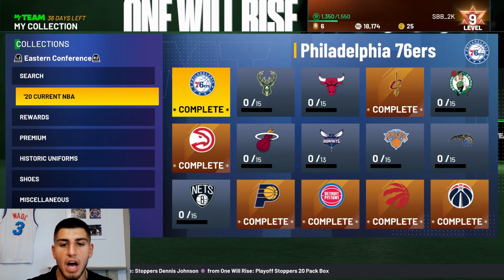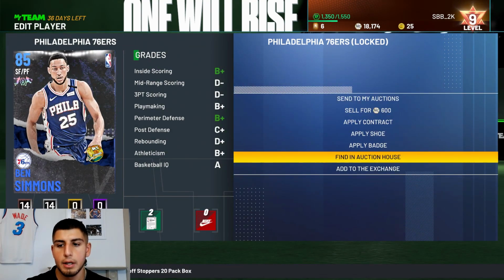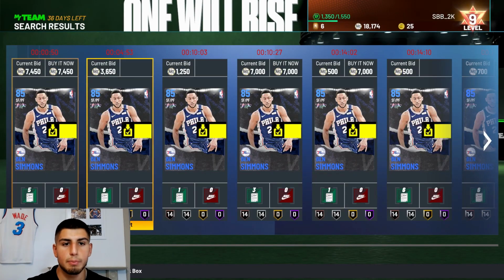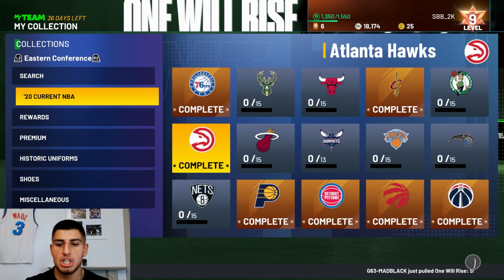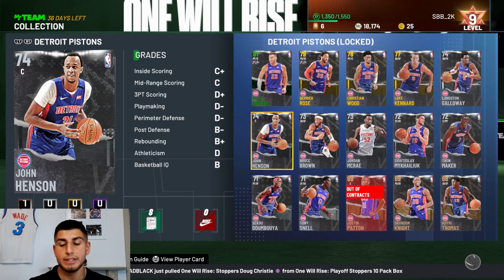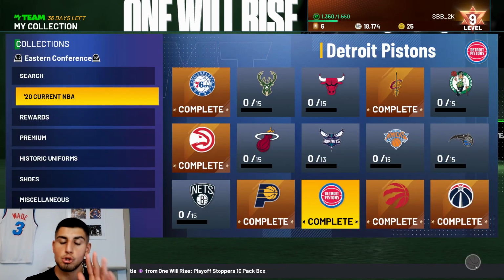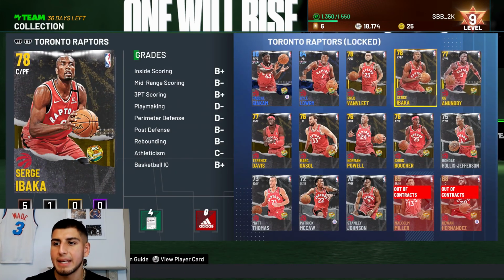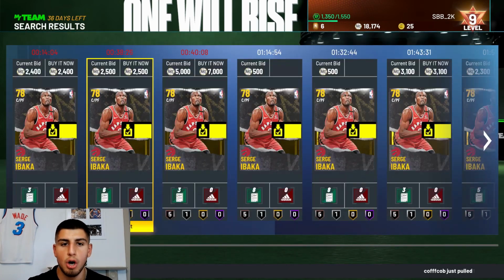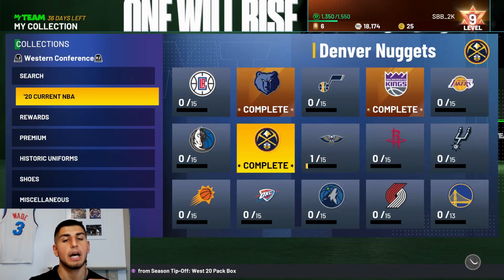The other ones that I did was the Philly, which wasn't the best, guys, because Ben Simmons cost me quite a bit of MT. You have Embiid, so that wasn't the cheapest to complete. Also, I did do Detroit. Detroit was also cheap. It only cost me 13,000 MT, but it's not as cheap as the other 5. The Raptors was quite expensive. This one cost me about 20K if I remember correctly, because Ibaka was going for a lot. The Nuggets weren't bad either. The Nuggets cost me 14,000, so they weren't as cheap as the other 5.